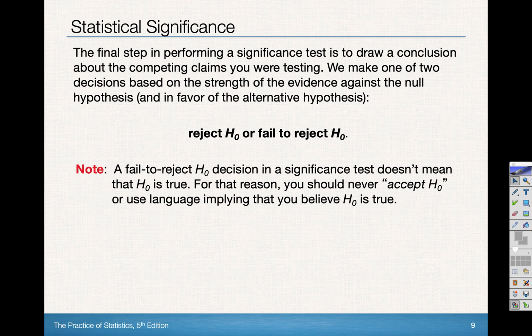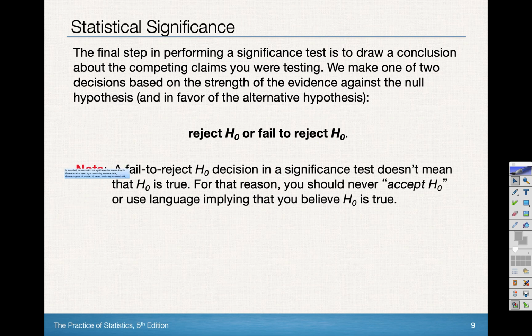This happens a lot in the real world when we're doing a significance test. They make a claim and they can't deny the claim. They can't reject the claim, so they fail to reject it. And what often happens when you fail to reject is that you have to gather more data to make more conclusions. So again, rejecting and failing to reject.